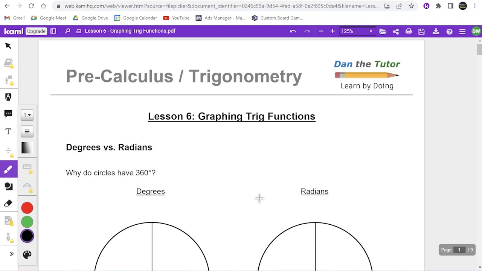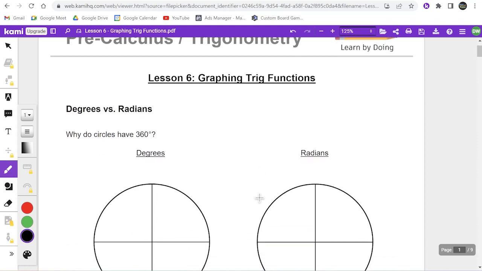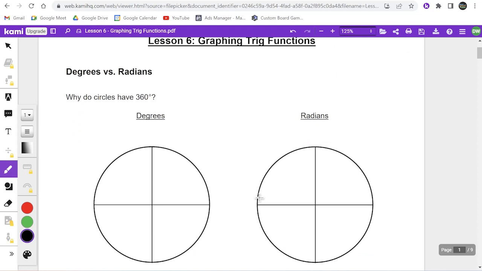So let me help you out and give you all the information you're going to need when you get here in the later portion of the year for next year. So first, I want to introduce the concept of degrees versus radians because we all know what degrees are. And maybe you have heard of radians before. I'm actually not sure. But I'm going to take away the mystery. I'm going to explain what it is. And hopefully by the end of today, you're going to be able to use it yourself.